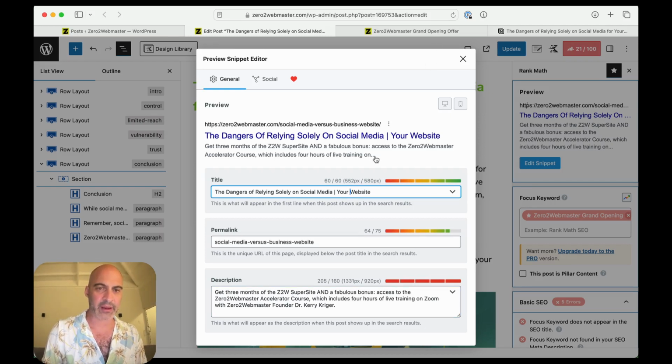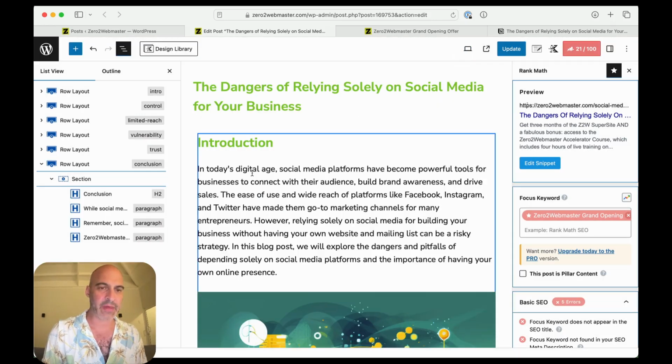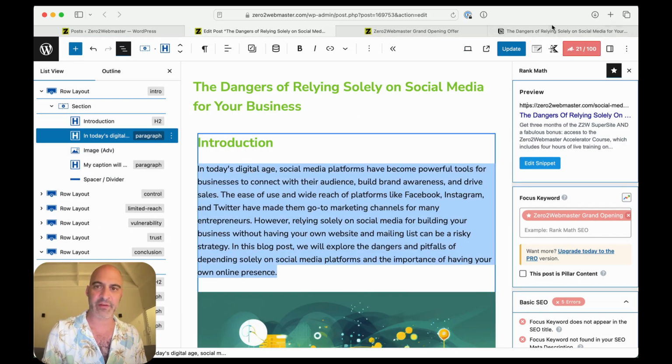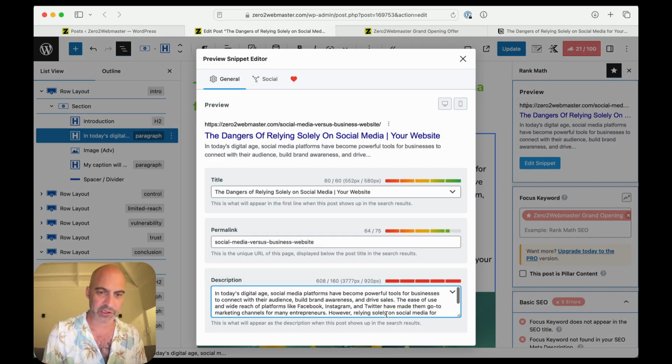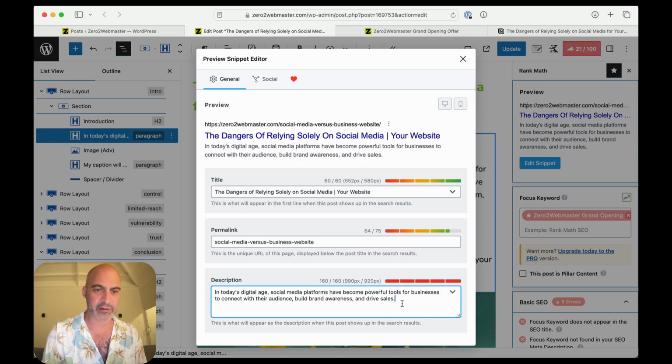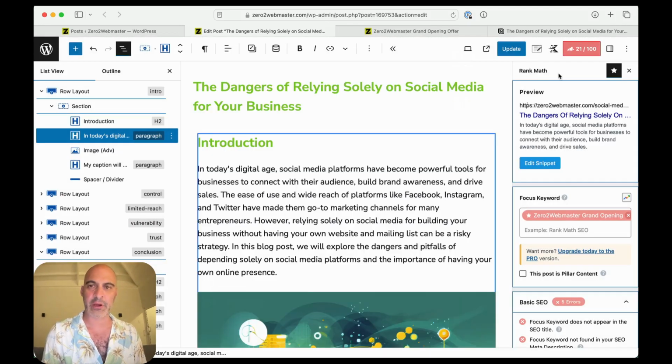And what am I going to put here? The description. I like it being under 160 or at 160 characters max. So for that, I usually get that straight from the first paragraph because that should be what your article is all about. Come down here, paste it in, and then shorten it. Ooh, perfect 160. All right, it doesn't exactly say what's going on here, but for now that's good enough.